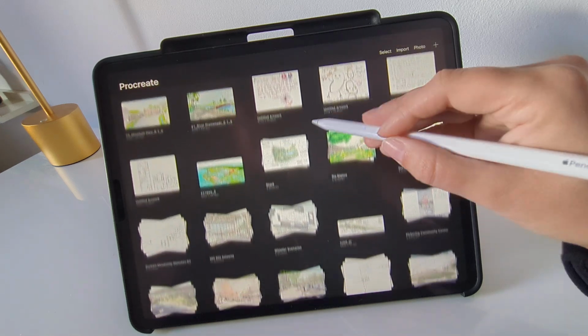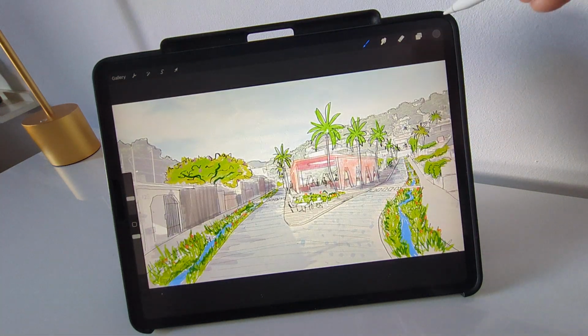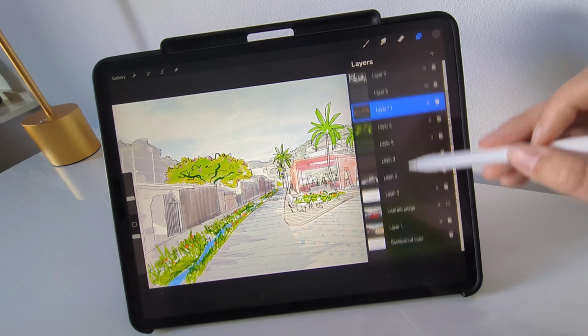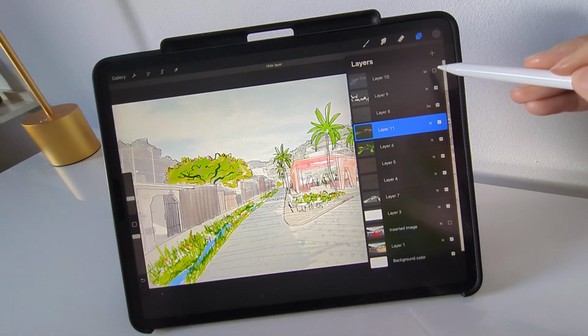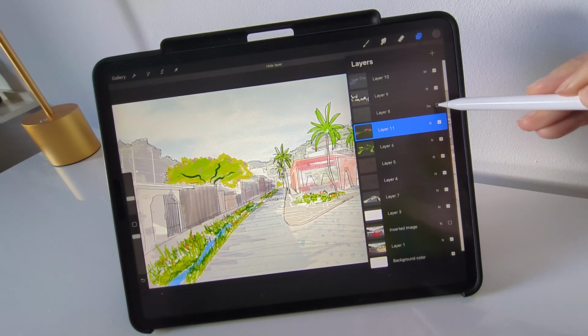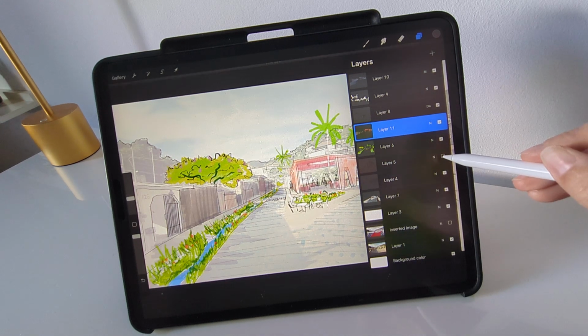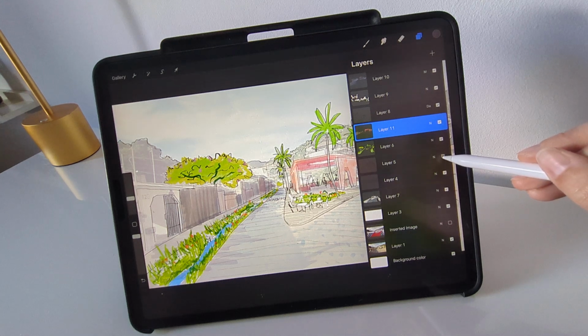Let's look at this one. This is a sketch that I created in preparation for creating a rendered image. If I go into the layers palette, you can see there's a whole bunch of different layers that I've used. For example, I have the shadows on a separate layer, the white fills on a separate layer, and some of the detail lines on a different layer. All of the green and planting is on its own layer. The urban details and tree details are on their own layer.